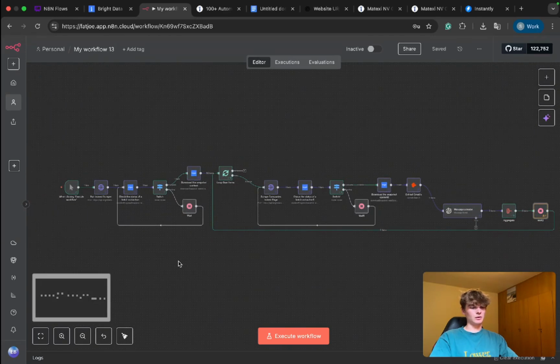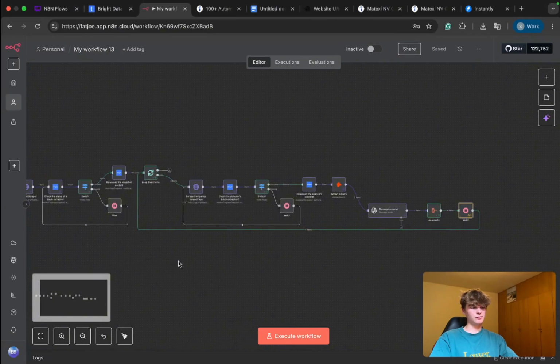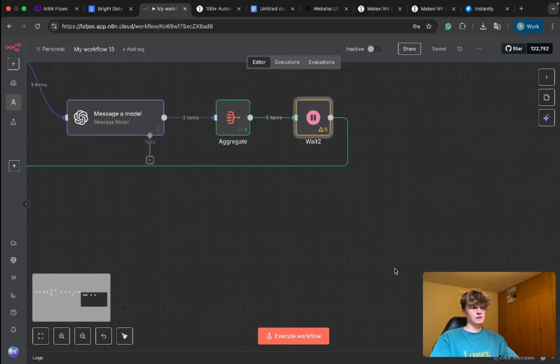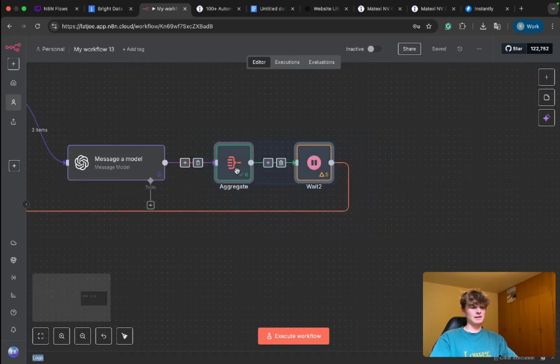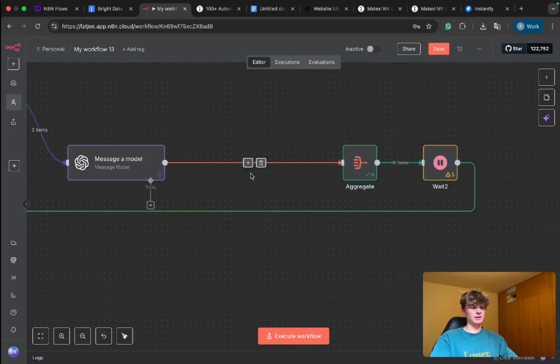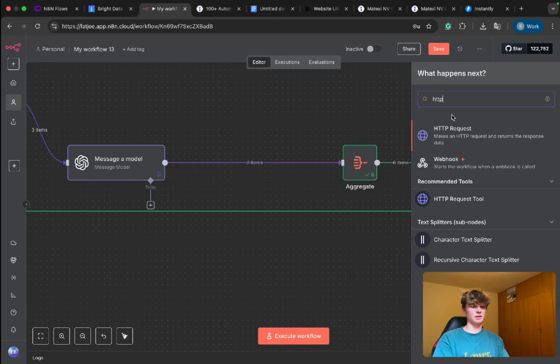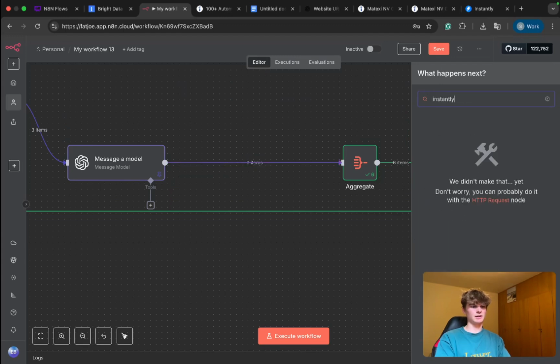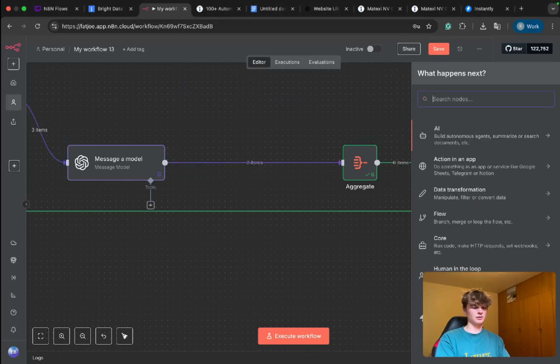So now, I think what would make sense is to also add the leads into Instantly, right here. So we're going to add an HTTP request. I don't believe Instantly's, yeah, it's still not a node.